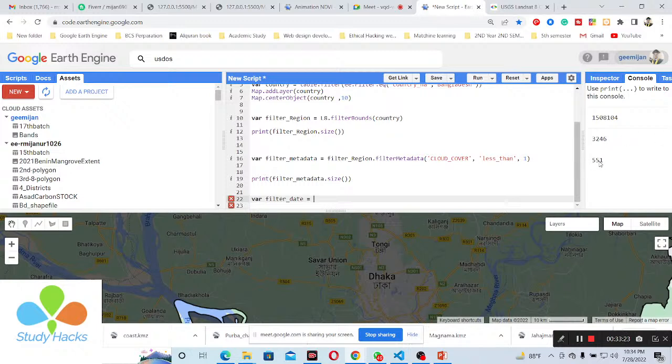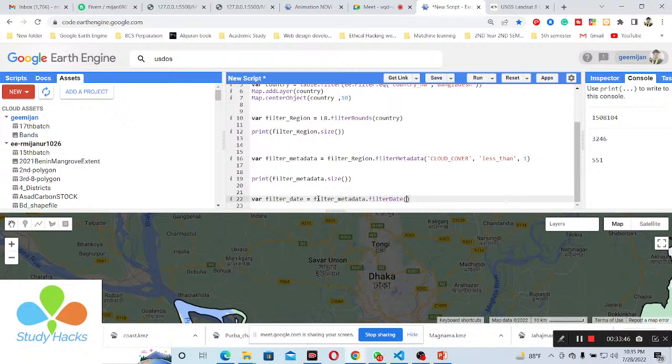From these 551 satellite images, I want to select only the images which are available for the year of 2021. So I simply call the filter metadata, because these 551 images are stored in the filter metadata. I simply copy and paste it here, and then I simply use the filter date function.